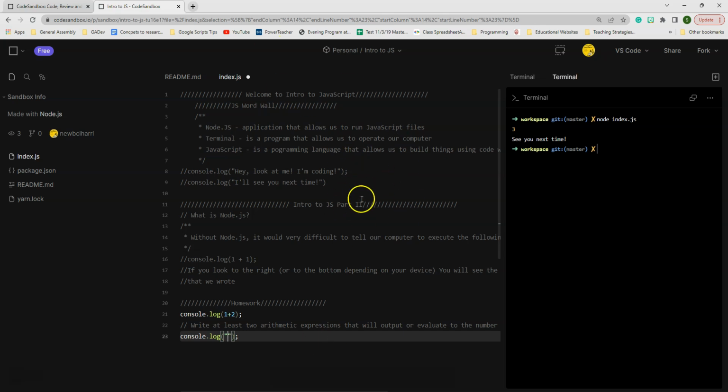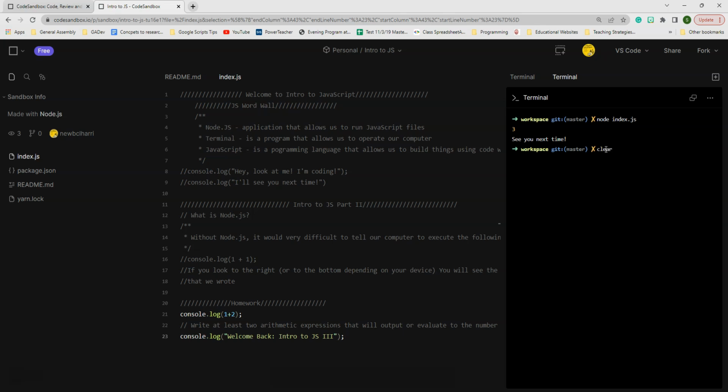Now I'm going to change this up just so you can see that whatever changes I make in our code editor here, when we run the file in terminal, those changes will be updated. So I'm going to type welcome back, colon, space, intro to JS 3. And again, I'm going to clear my terminal.